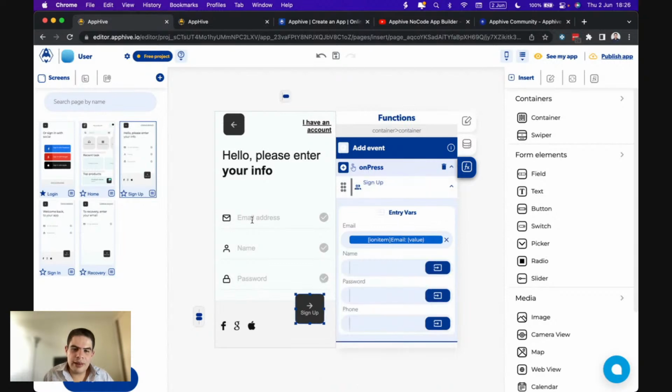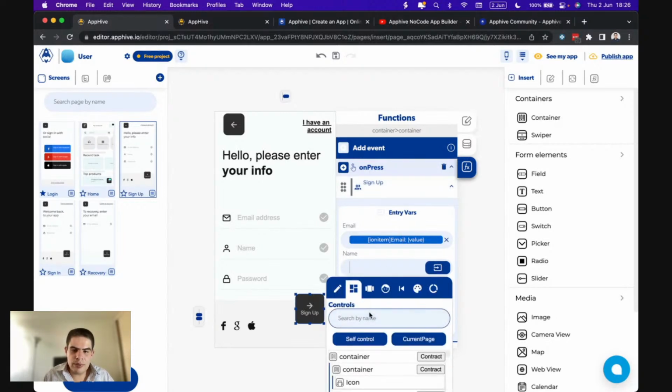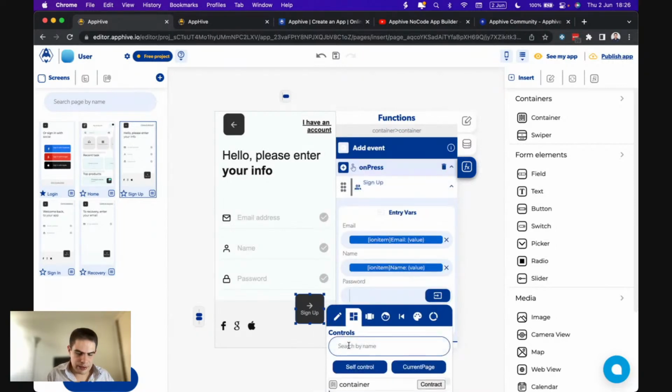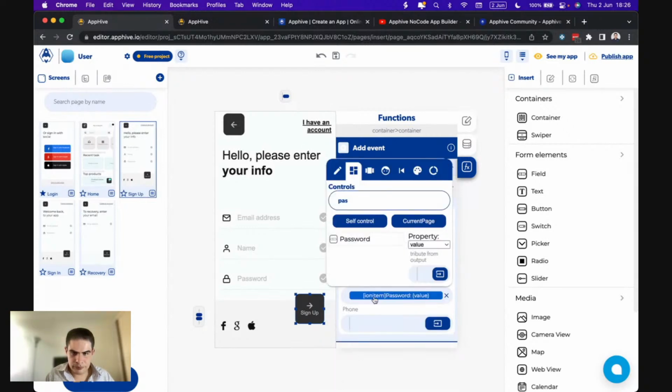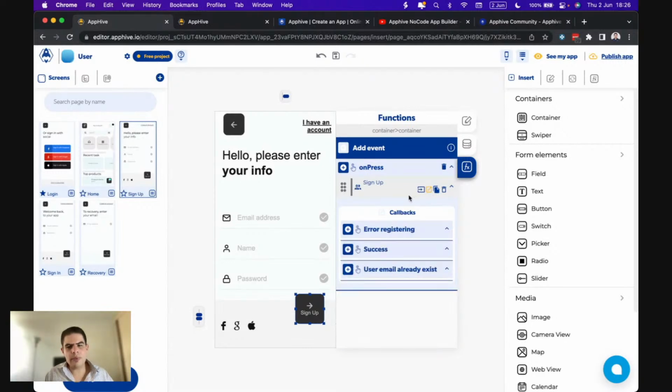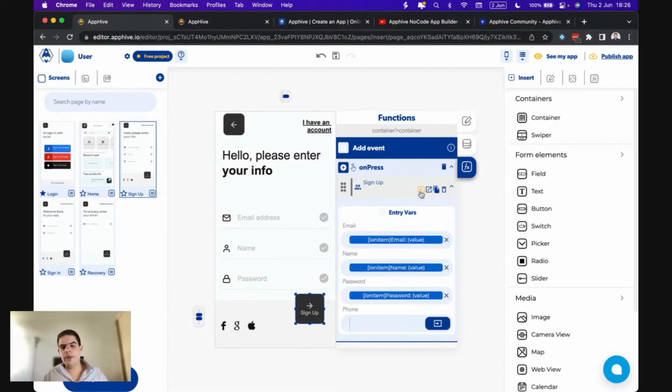So I am reading the email value from this field. I'm going to do the same with the name and with the password. Okay. The phone is not necessary. Well, the only necessary are an email and the password. Well, now we have our entry bars.